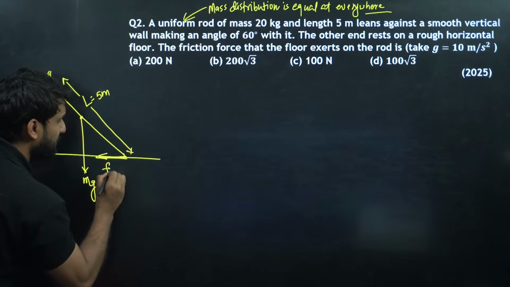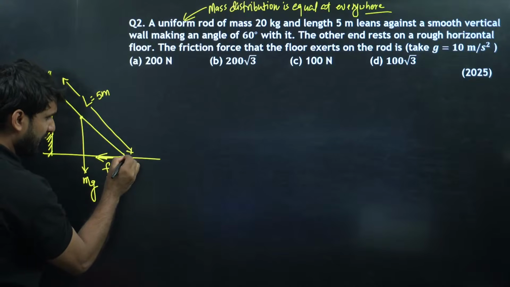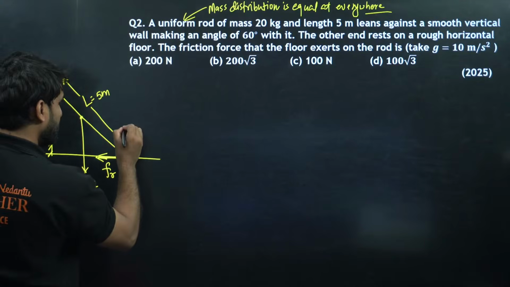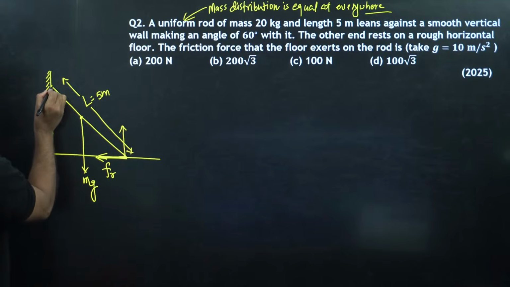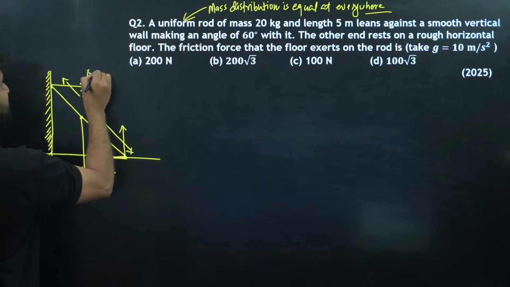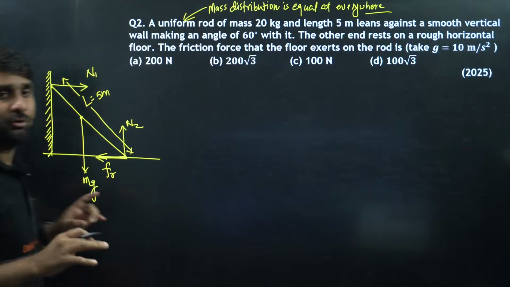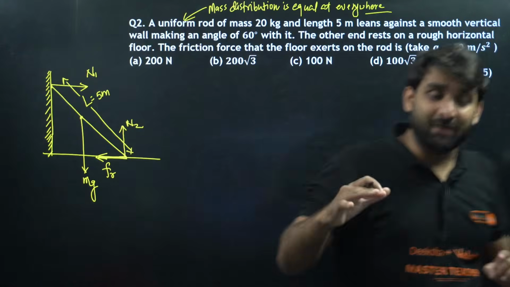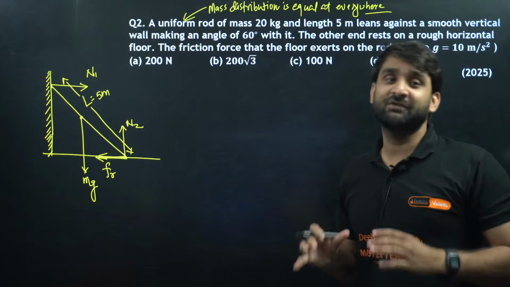This is the very important thing to observe. This will be the friction force, and this rod has contact with the ground, so here in this direction there will be a normal force, and here the rod is in contact with this wall, so here there will be a normal force. Let's say this is N1 and this is N2 here. I hope this is clear to you all. So the diagram, observation and showing all the forces acting, this is a very important thing.